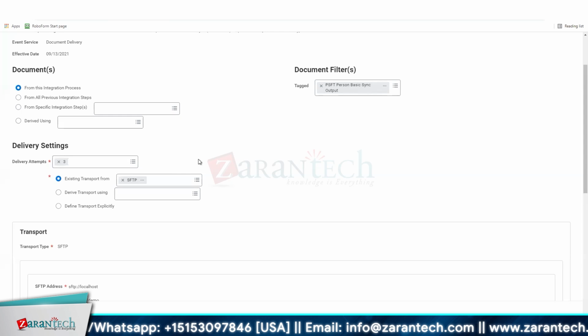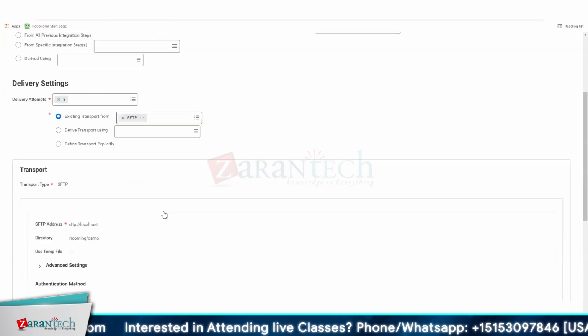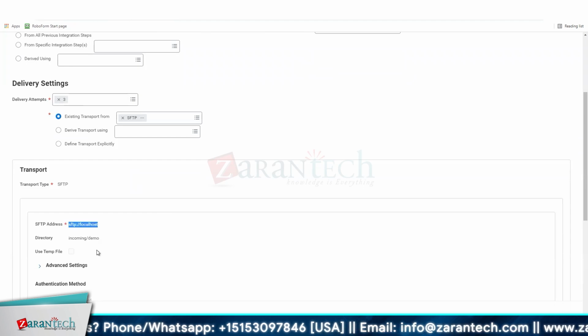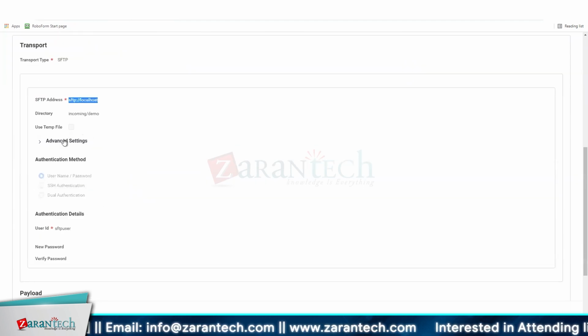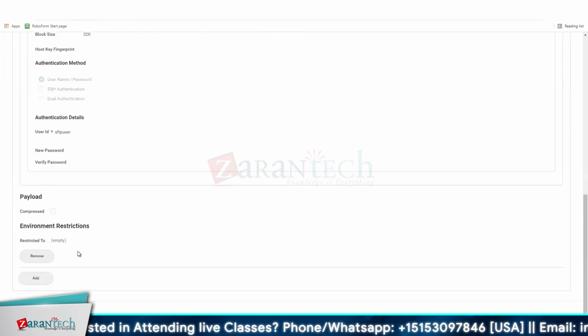So here in the document delivery section, we have defined the SFTP parts like existing transport, then all the SFTP details like SFTP localhost, directories incoming demo. Then you have your advanced settings, your authentication method, then authentication details, then any environment restrictions.